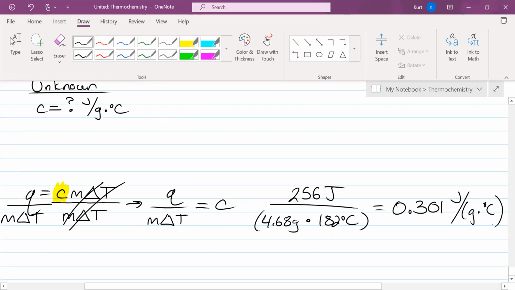Okay. So let me show you my chart here. I want you guys to tell me if you can see what element we are using. Strontium. You see the specific heat is 0.301. I would give you this chart. So if I gave you this problem, I said, okay, what is our mystery element? All you would have to do is take this number, 0.301, and look at the chart and find out what has a specific heat of 0.301.